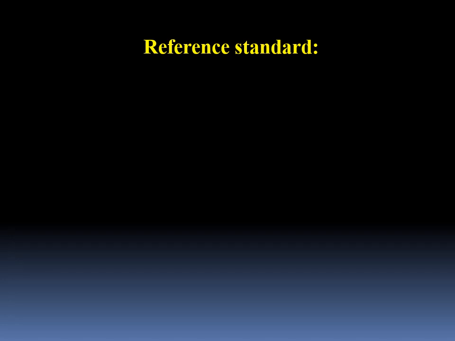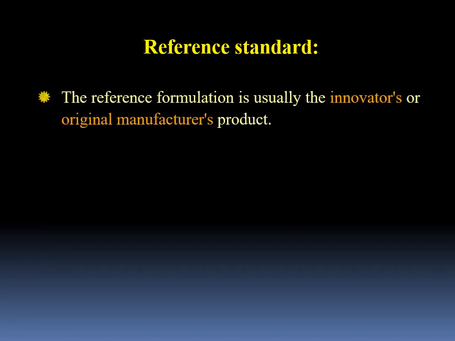Then we need to understand now the definition of the word reference standard. Reference standard is the innovator, the main pharmaceutical product produced for the first time for a new active ingredient. As we mentioned before, we have an example of paracetamol. The reference standard for paracetamol is Panadol tablet. The reference standard for captopril could be Cabotin or Cabozide. The reference standard for Donepezil, anti-Alzheimer, is Aricept, Pfizer company.